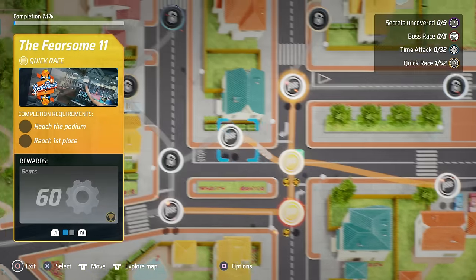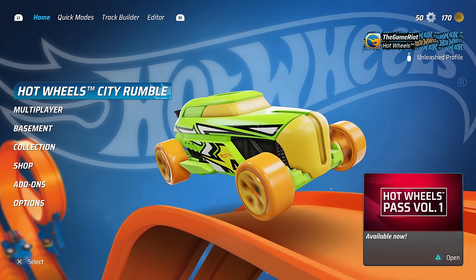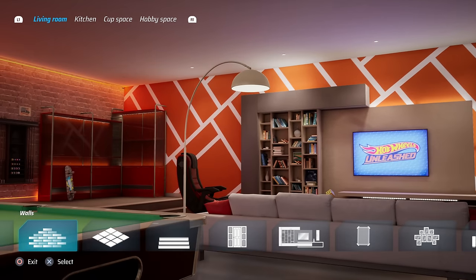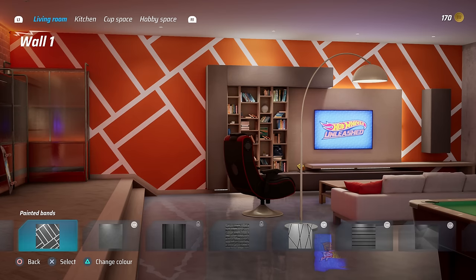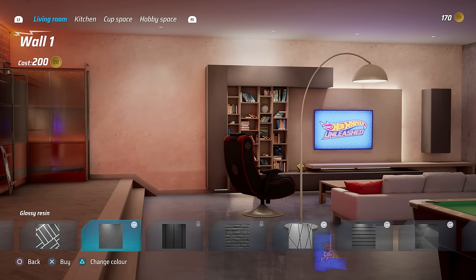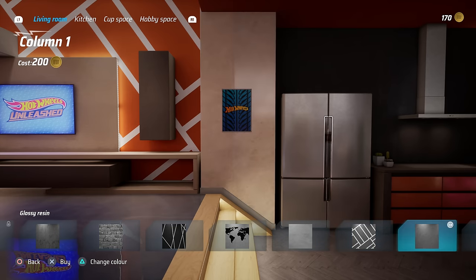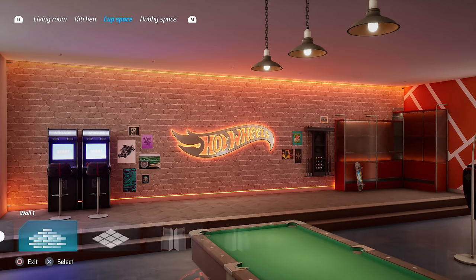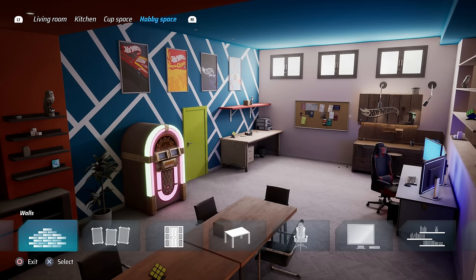Very cool. So where's this basement thing then? I don't know where this is. Basement? Oh, there you go, basement. Okay, I'm interested. I can basically change this place to look like how I want it to look. Okay, that's quite fancy. I quite like that. It's got kitchen, cup space. Hopefully it's going to be full soon. Hobby space. It's like my little live streaming room. The Rubik's Cube. Okay. I quite like that.